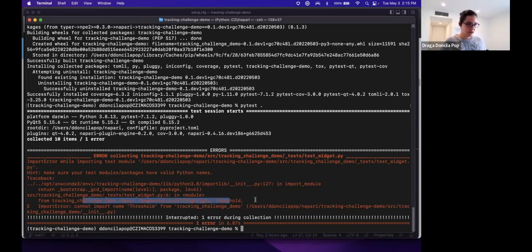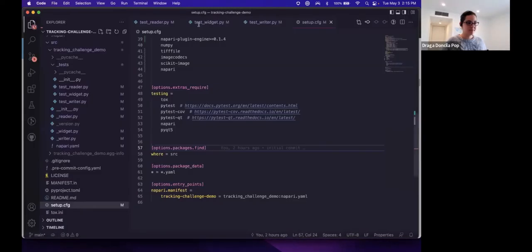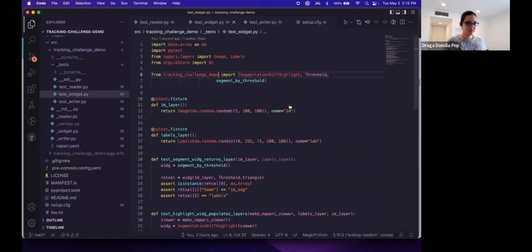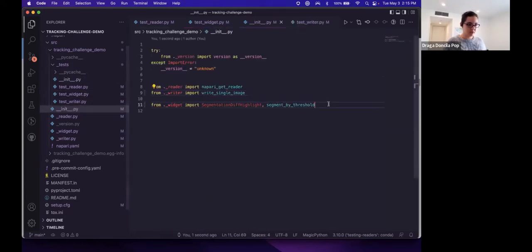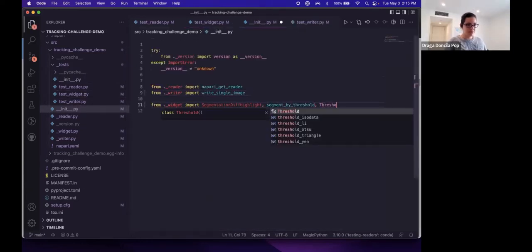That's just a very simple import error. Well, hopefully a very simple import error. So I believe, yeah, we did not do. So this is the enum that we're looking for inside the dock widget, but I believe we haven't exposed it via init is the problem. So let me just make sure that this is also imported here.